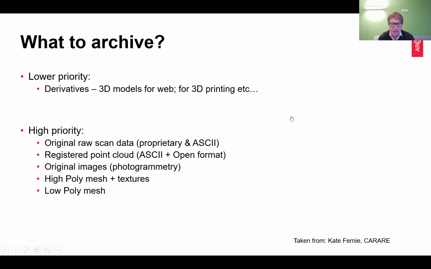All those elements that are maybe not visible and will never be visible to the public, but those are the things that we should be storing.